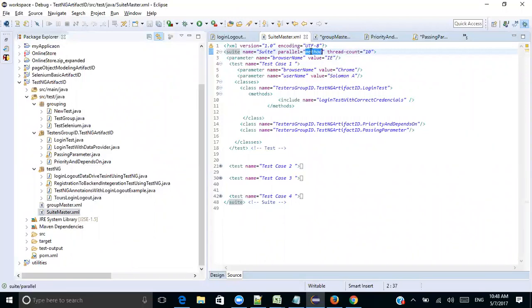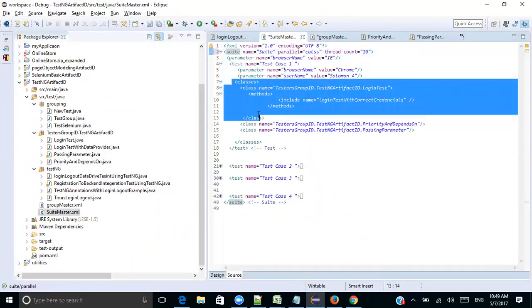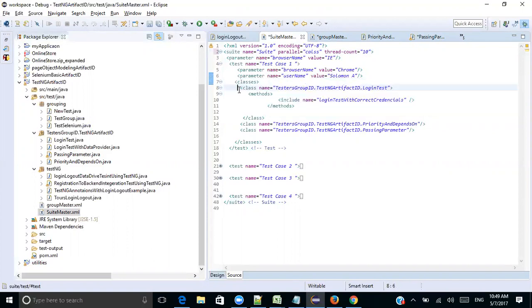So I'm treading at the method level. You can change this one at a test level. You can change this one at a class level. If you make it a class, here is a class, isn't it? One class here. Here is one class. You see that? Here is another class. Here is another class. 3 classes. So you can, when TestNG runs this, all 3 classes will run at the same time. So you will save time.